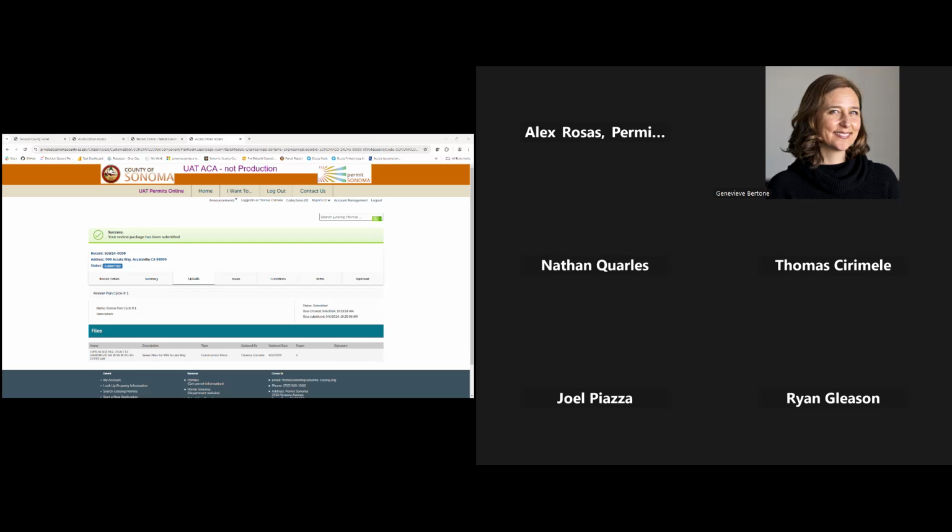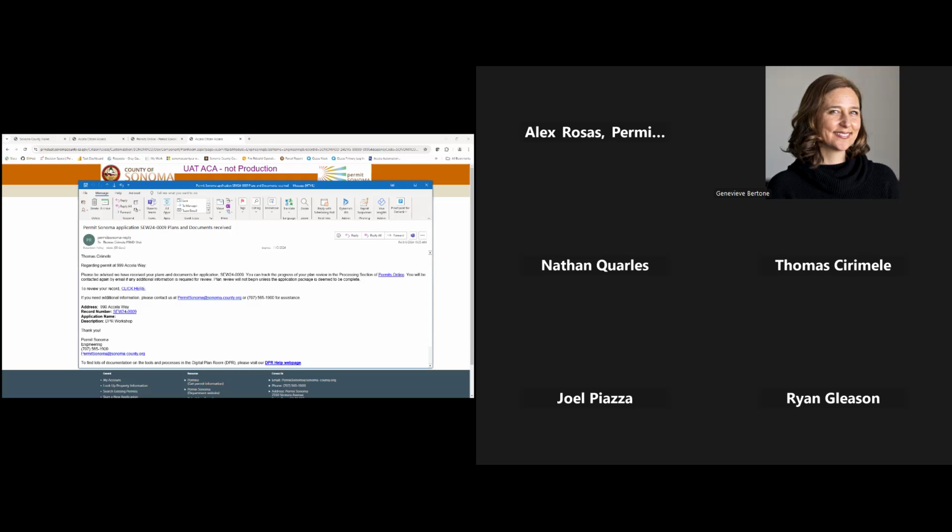So the first thing we got is this email. And it's basically saying, hey, your plans and documents have been received. If you don't get this email, that means that you haven't quite finished the process. And that's not uncommon to see folks do, is that they look at that last screen that I showed you and it looks like things have been validated and the document's there, but there's a finish button down in the right-hand corner that we clicked. And if you fail to click that finish button, it doesn't complete the process.